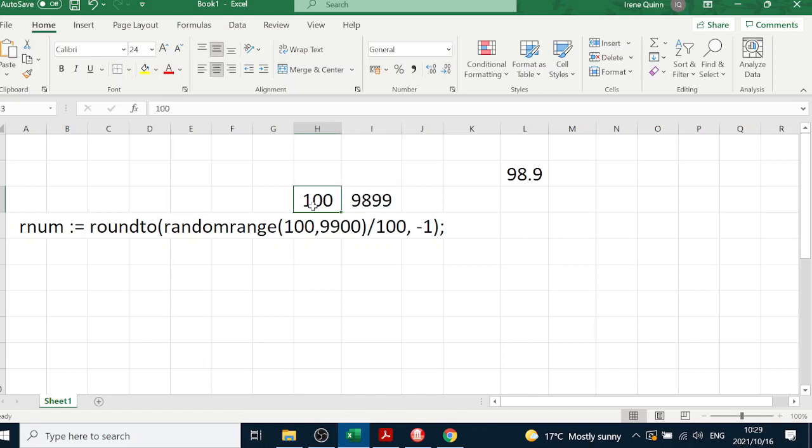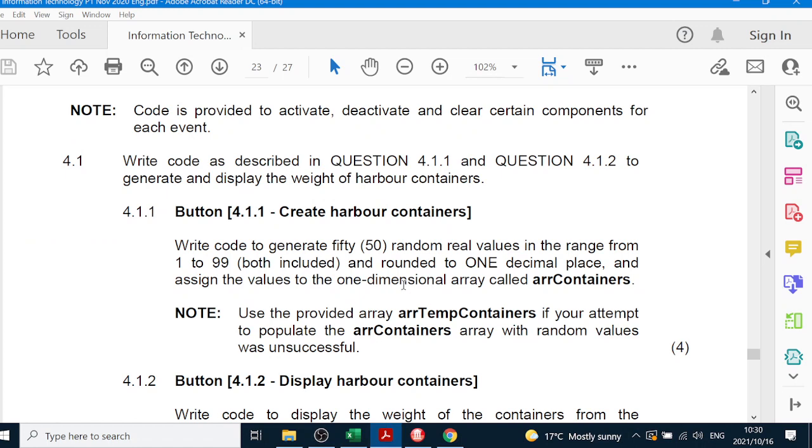I divide the lowest number by 100, I'll have 1. Divide the highest number by 100, I'll have 98.99. As you see, I'm dividing by 100, and then I'm happy with that. If I round that to one decimal place, I'll get the number 99. And they say they want numbers from 1 to 99, both included.